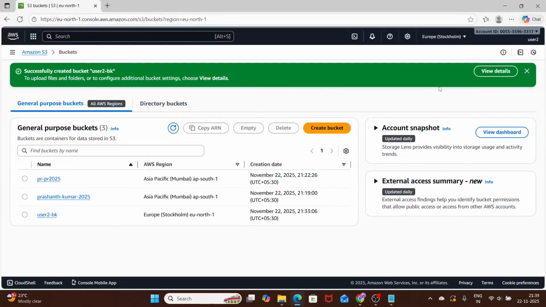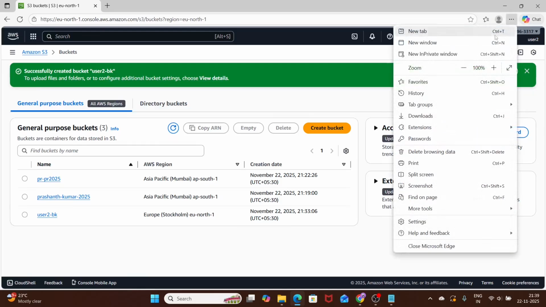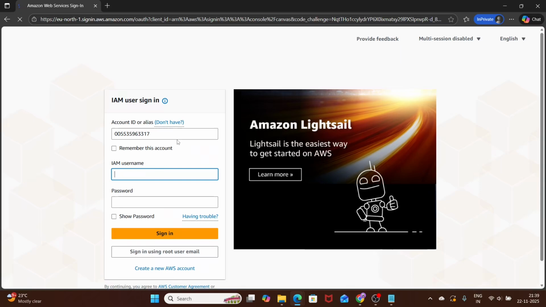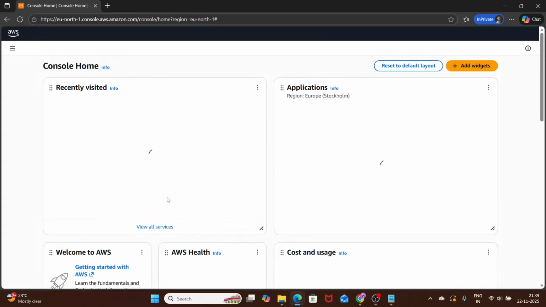Now in Edge, I'll open an incognito, private window. This is our user 3, and let me go with the password. This time it will not ask me to change password.